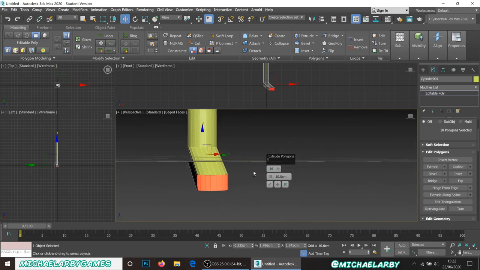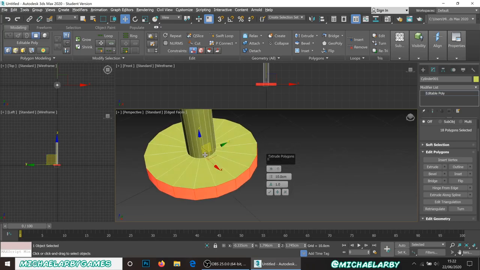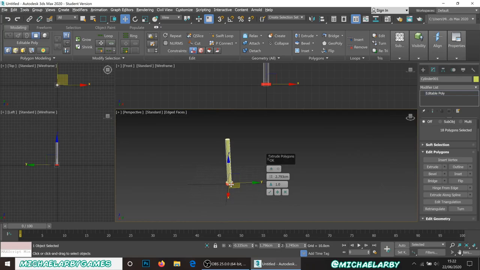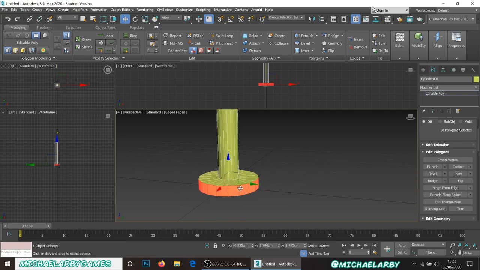Obviously that looks terrible. What we need to do is swap this from group, this little option here, to local normal. And that will make each polygon expand out the way. I've explained before in other videos what the normal is, but the normal is basically the direction that that polygon is facing. So this is going to be the kind of base that this stands upon. So I'm going to make that maybe about that. Yep, that's okay. And that's perfect.